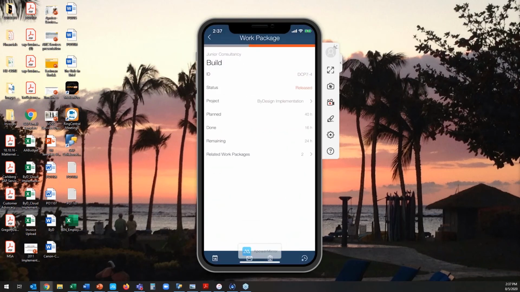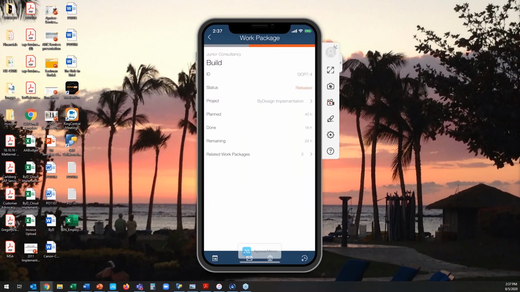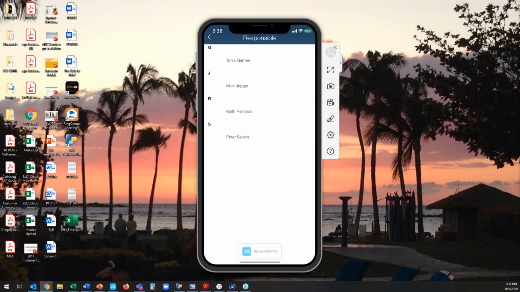And then I can also send emails out by clicking on the email about what it is and where it came from to any of my cohorts on the project. I also can create to-dos for any of the team members. So I can see the person responsible and then change that to any of the other members that are actually assigned to the project team.